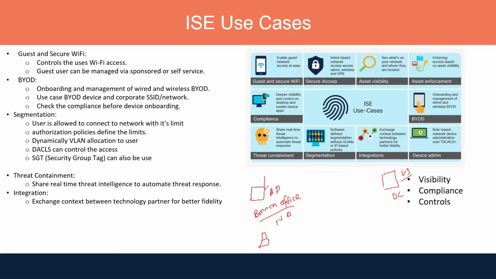So what was happening over here, when the user was putting their username and password, once the user is being authenticated via internet to the data center ISE, if this ISP connectivity was down, the user was not able to do that. So we have seen that the user is not able to connect to the office network because there is some issue on the ISP side, and just because they can't reach ISE. And this was happening to those branch offices a lot.